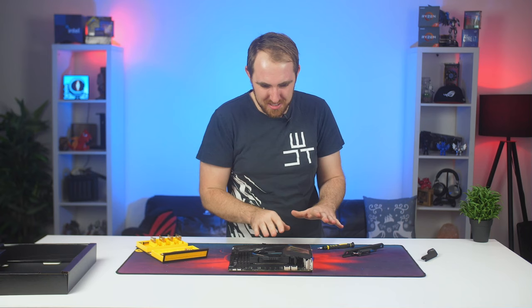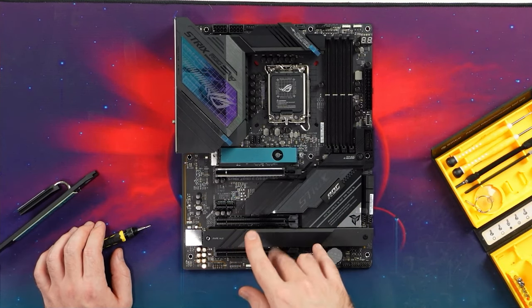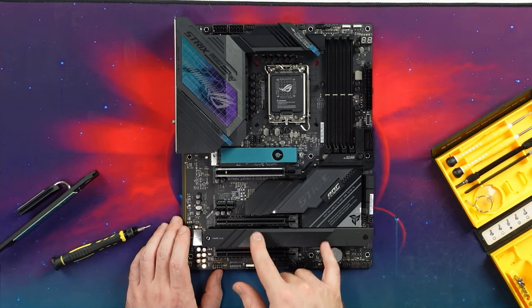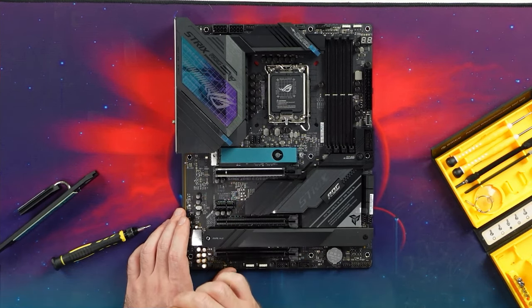Anyway, let's quickly go over the rest. And then for the bottom ones down here, they are actually two PCI Express 4 M.2 slots. So you'll be able to get that extra speed out of these as well. So no need to worry about any limitations there. It's only the top one that's PCI Express 5 though.